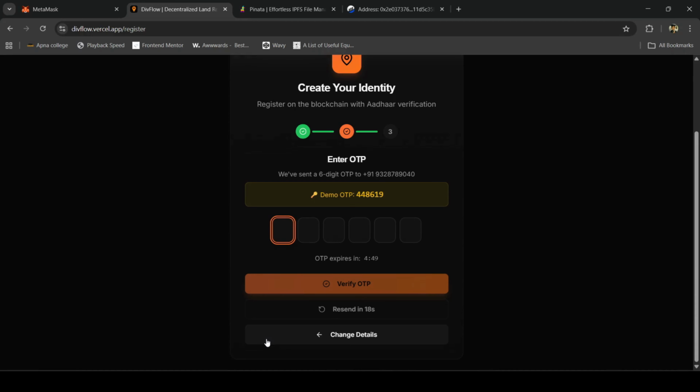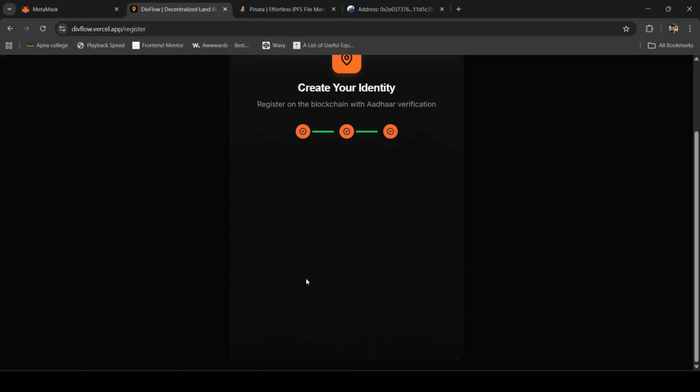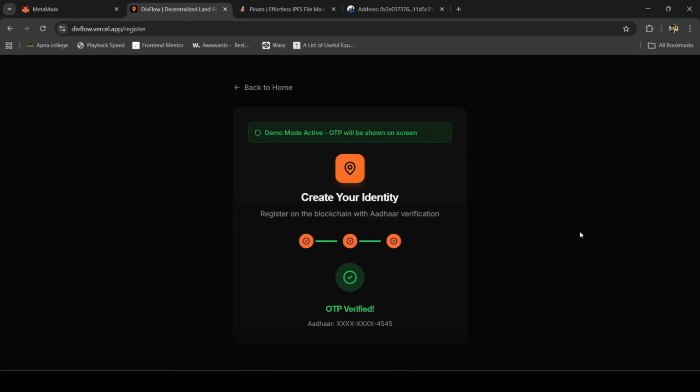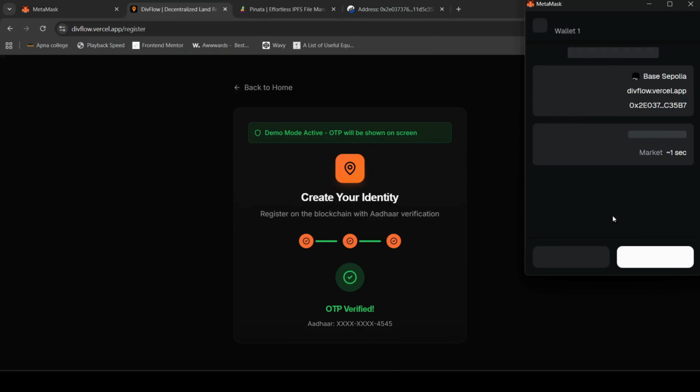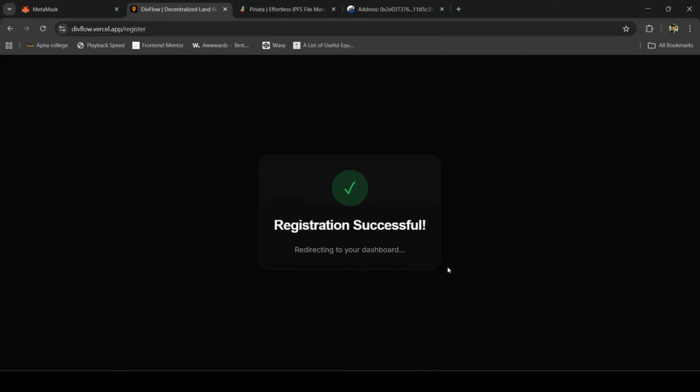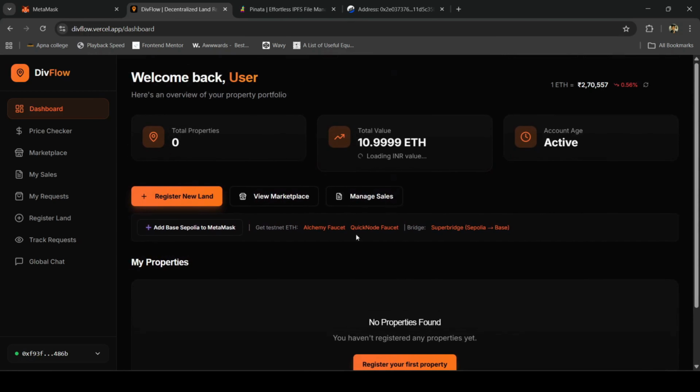This scales our identity layer to full UIDAI-compliant eKYC. So if I register, here MetaMask is opening up, and we can confirm the transaction, and the user has successfully registered. On registration, they are directed to the next page.